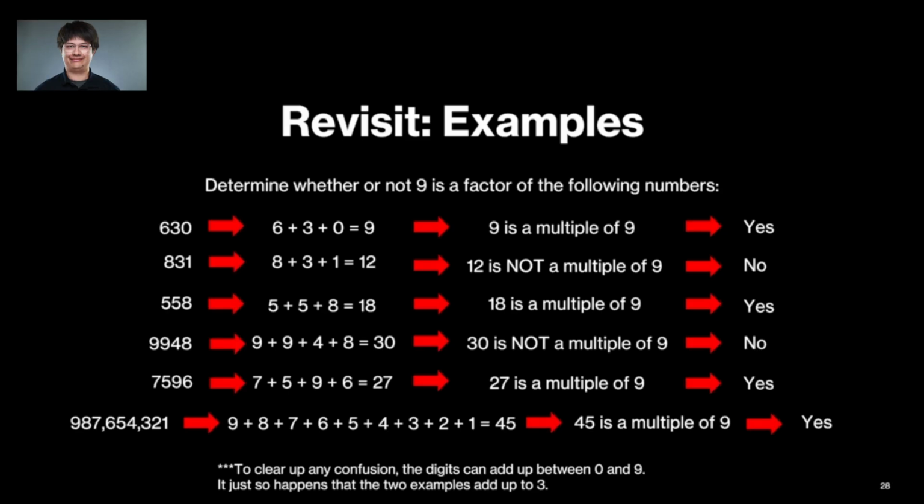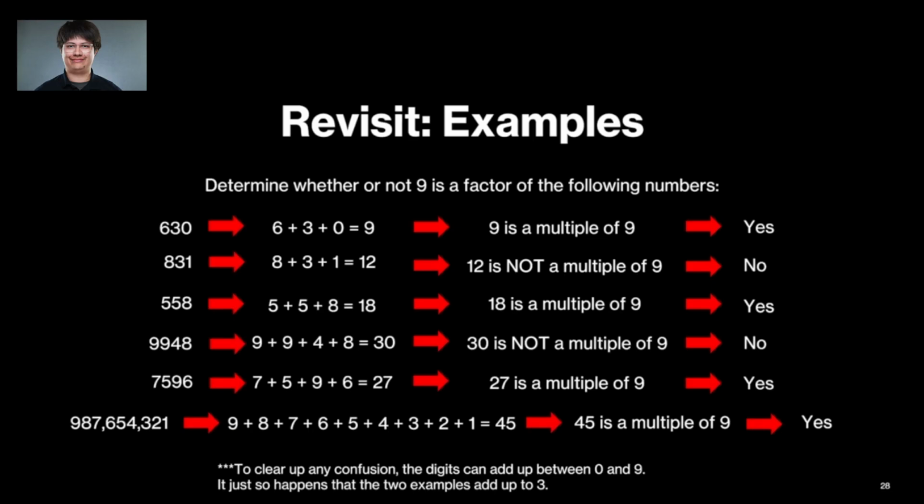Let's revisit our examples here. The second step we took for each one was determining if the sum was a multiple of 9 or not. Again, to know this requires us to know our times table. What could be another way? Well, who says that we couldn't add the digits of our result? Particularly, what if we repeatedly added the digits until we reach 9?